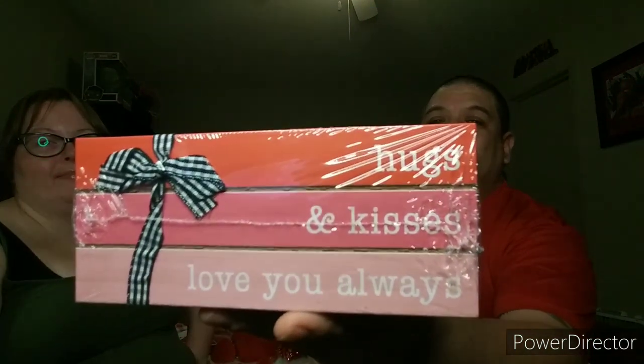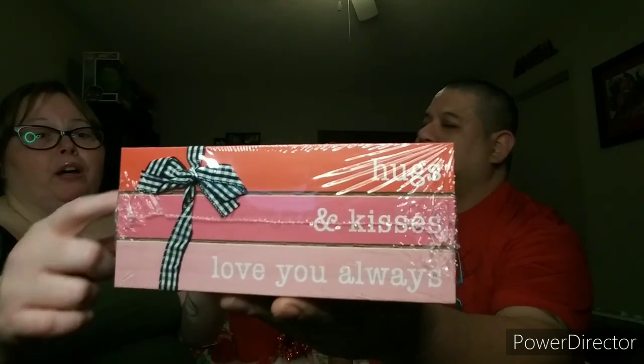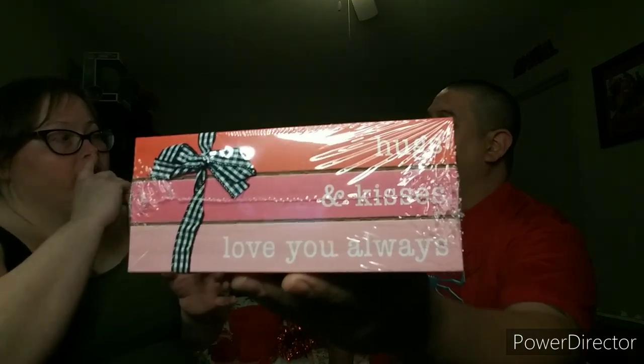I want to show this. And next we have Hugs and Kisses. Love you always. And look, they did the work for you. People were getting some stuff from the Dollar Tree, the little crates, and they were making these. Really? They were painting the crates, and then they would put little words on it, and the ribbon around it. Oh, there you go. Yeah, Dollar Tree did it for you. You don't have to do it.